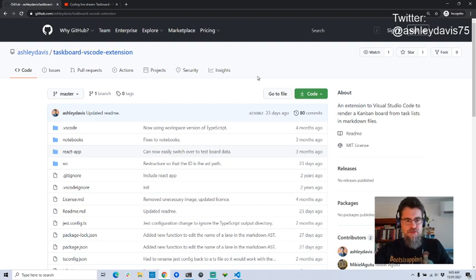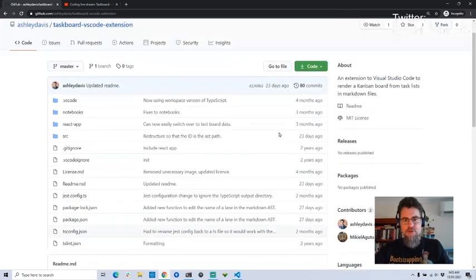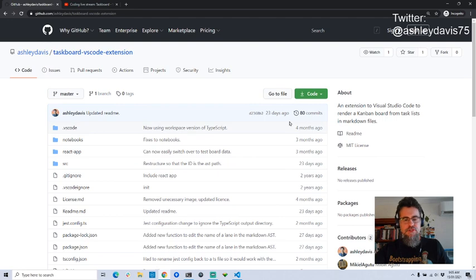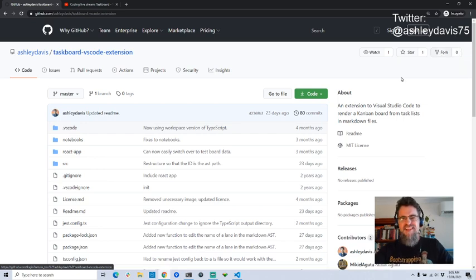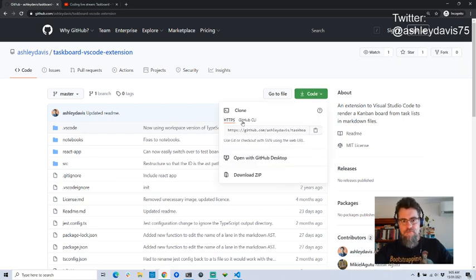If we go back to the GitHub page for the project here. If you want to develop this and contribute yourself, you should first fork your own copy of it, and then clone it. So you can go to the clone section here under code. This gives you the link that you're going to clone. I'm just going to copy that to the clipboard.